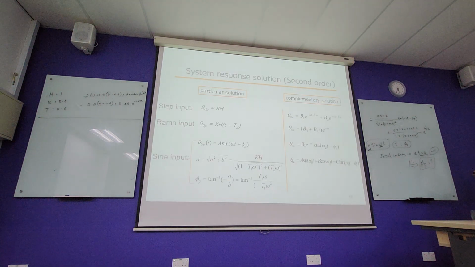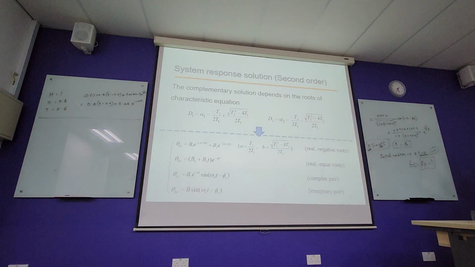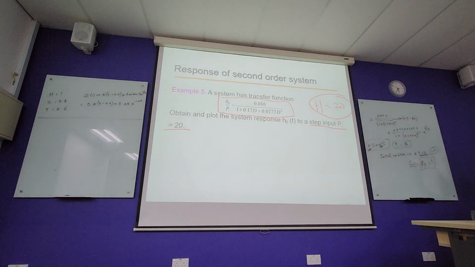For second order the formula is expanding, but it is still the same thing: step, ramp and sine. The formula is different, even for the complementary functions. Maybe this is also available in your formula sheet. You don't need to memorize it, we just need to use it accordingly. A similar question will probably be on the midterm. Not the first order, usually second order will come up. Second order, obviously, you see d square, which reflects that it's second order. So it's still the same thing, three types of input.